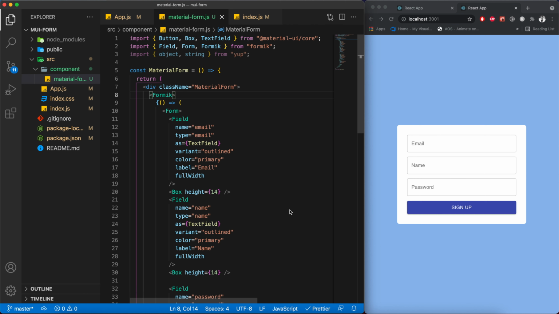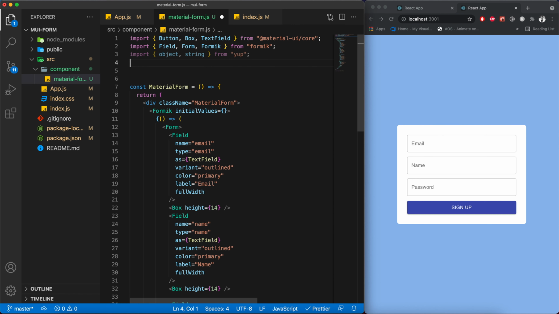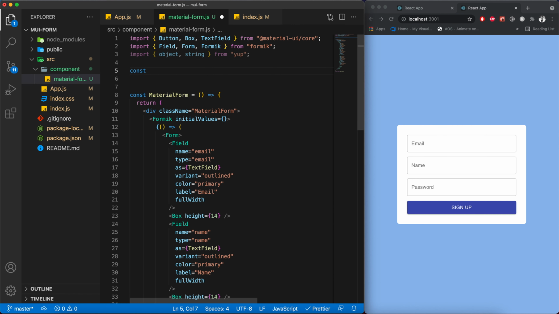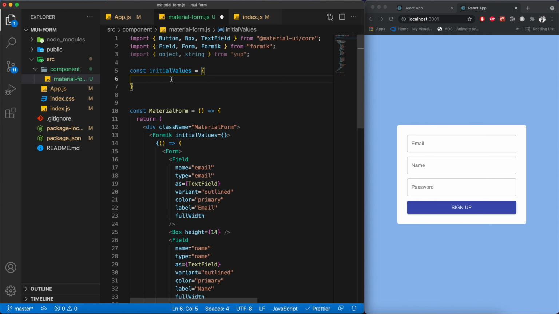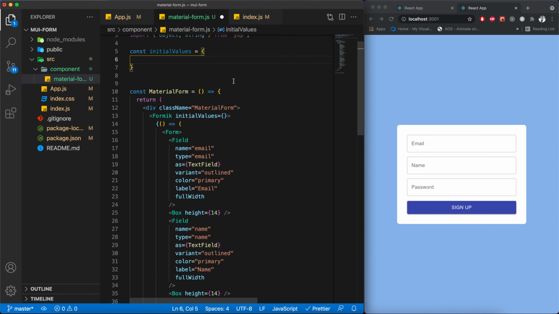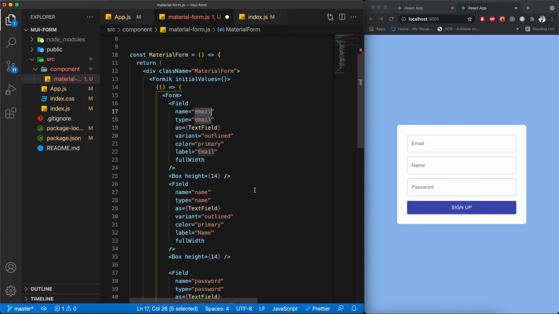So I'm going to create an object, or we can say const initialValues, and I'm going to provide the initial values for all the three text fields, that is our email. And we have to keep in mind that we use the same key as we are using in the name for the fields. So we are using name, email and password.